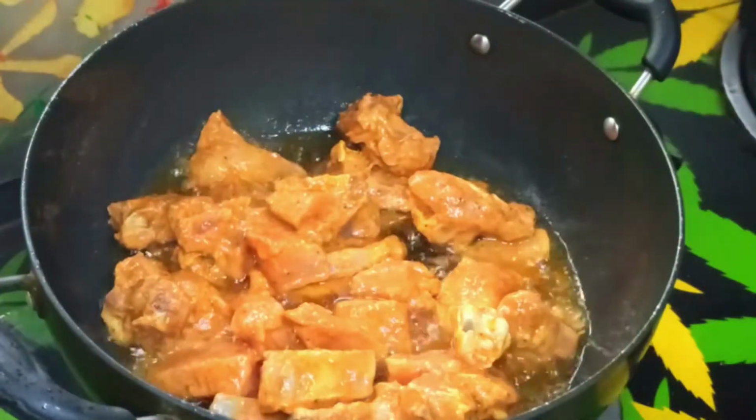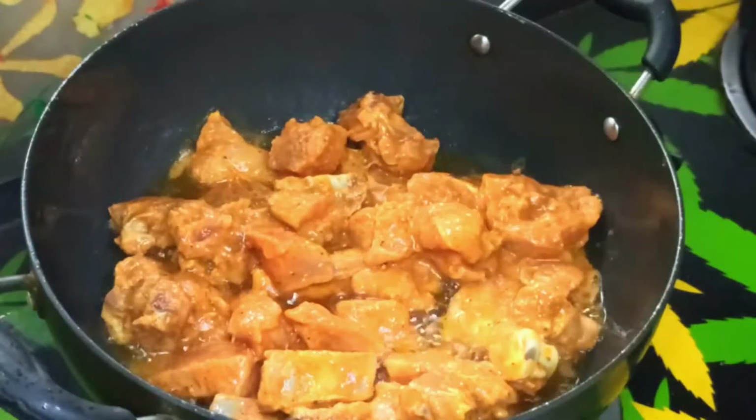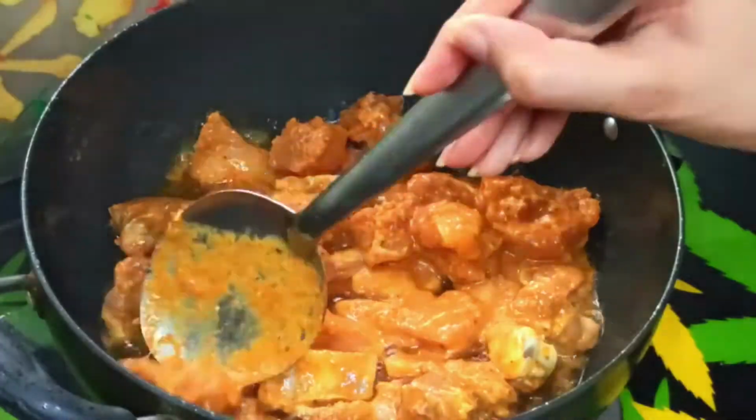You can serve this as a side dish with roti and rice. It is quick and easy to make. Marination is a key element in this recipe.